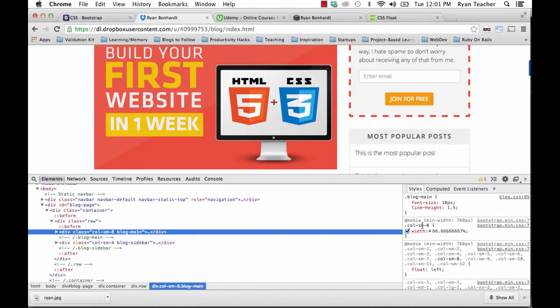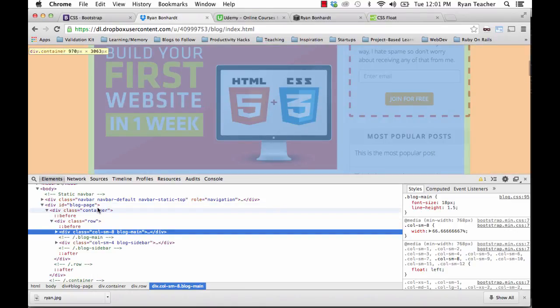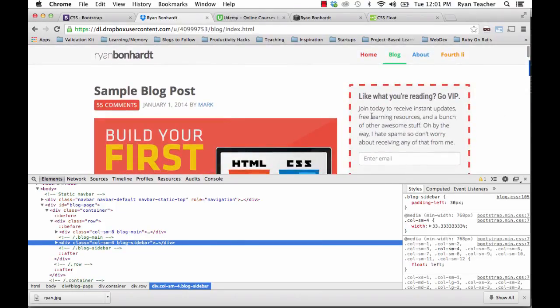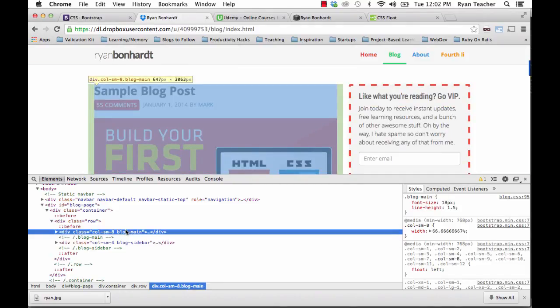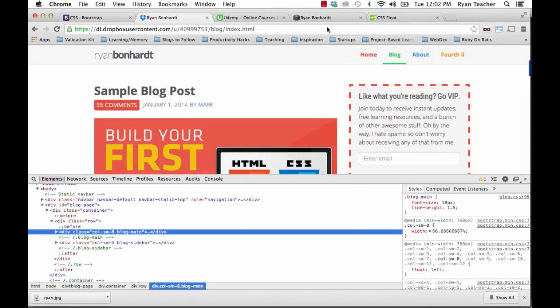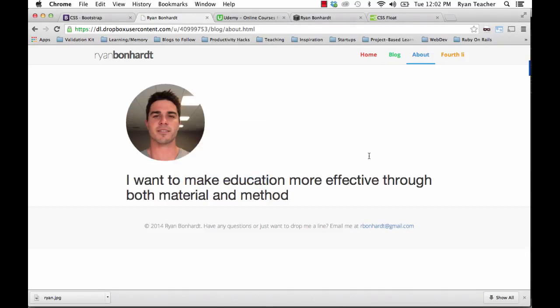So you can see column 8 is a width of 66%, so it's 66% of this container here, but it's floated to the left. And then column right is 33%, and it's floated to the left too. Okay, so they're both floated, and you can float multiple things on a line. And so the blog main comes first, it's floated to the left, and it takes up 2/3 of the page. Blog right comes next, it's floated to the left, and it takes up 1/3 of the page. All right, so they stay right there in a row like that. And that's what we're doing here with this image. So we're going to float it to the right.